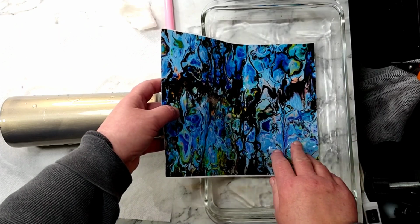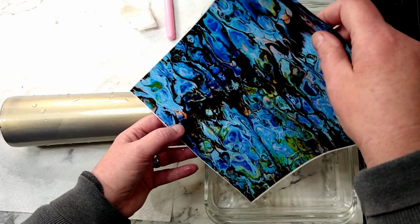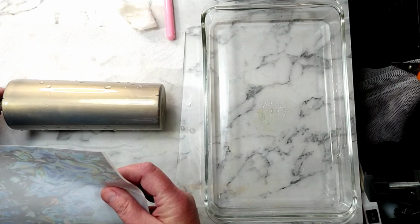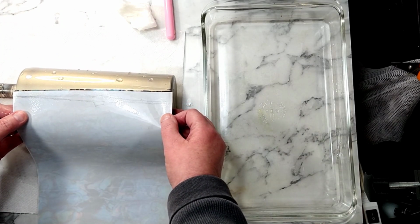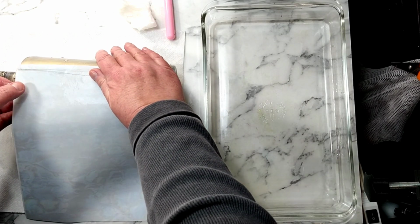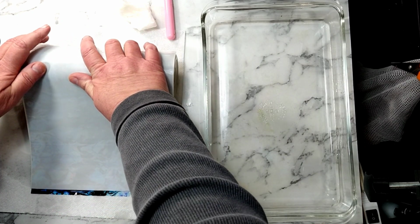Just want to make sure. And I'm looking for the darker end of this to be the top of my cup. Okay. Now I did try to mark it off as to where I wanted it all to go. We'll see how I do. When that back starts sliding off, you just have no room for error.